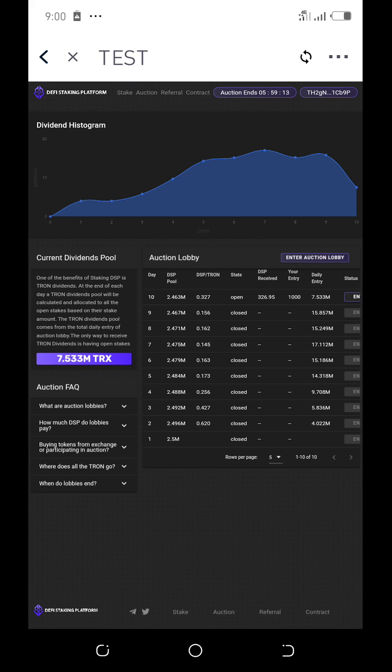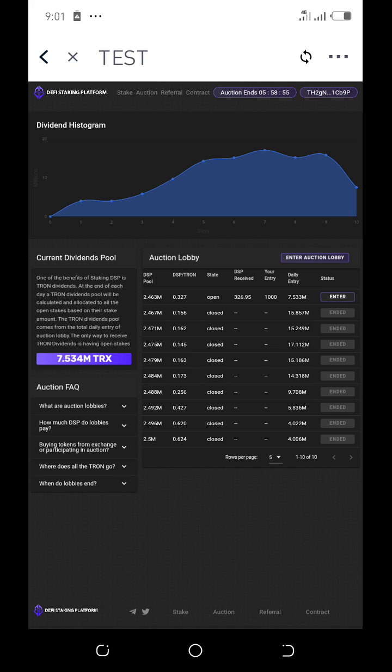And so it will appear here until the timer is up. There is a timer at the top of that page. As you can see, it says auction ends. When that timer runs to 0, then these tokens we have bought will be available for collection, and that enter button there will become a collect button.